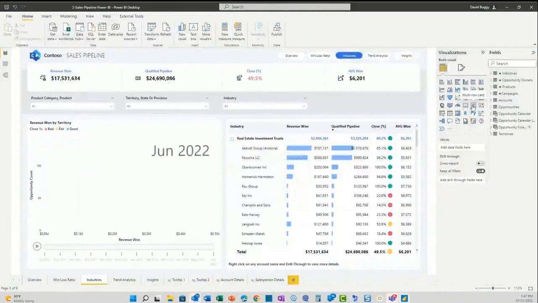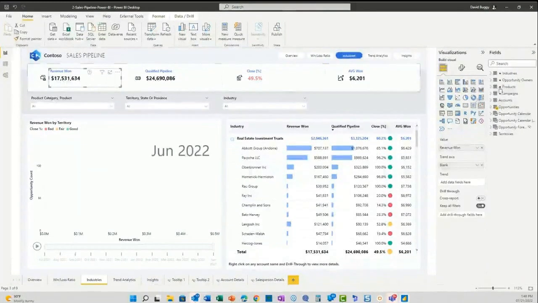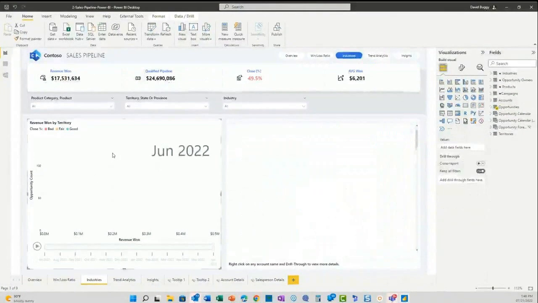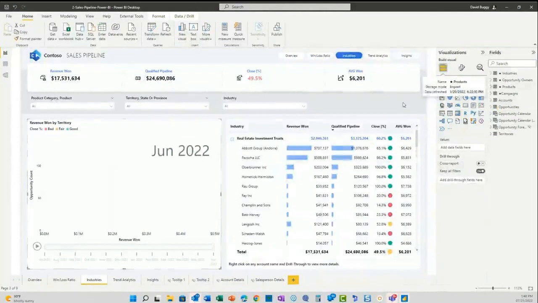It's called a card, actually. And then there's a multi-row, and then here's your KPI. So they're kind of all three the same. Actually, I don't know which one this is. Let's take a look. It is an actual KPI. So notice that when you highlight a visual, over here it tells you what kind of visual it is, whether it's a chart, graph, a table, etc. So that's a good tip for you as well.